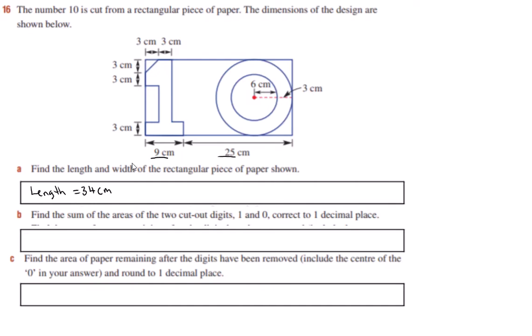My eyes go directly to the left side here, but we're missing a gap here. So then we realise that the circle is the entire width of the rectangle. So if we know the diameter of the circle, then we know the width of the rectangle. And the radius of the circle is 6 plus 3, which is 9. So we have 9, we have 9. So the width is equal to 18 centimeters.